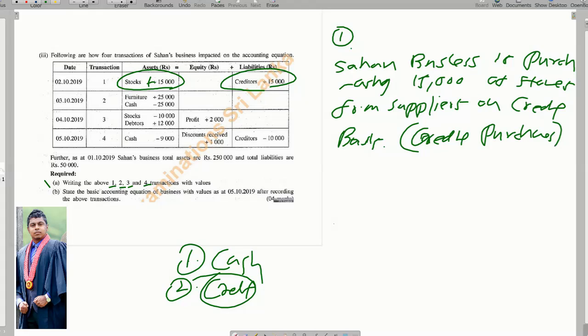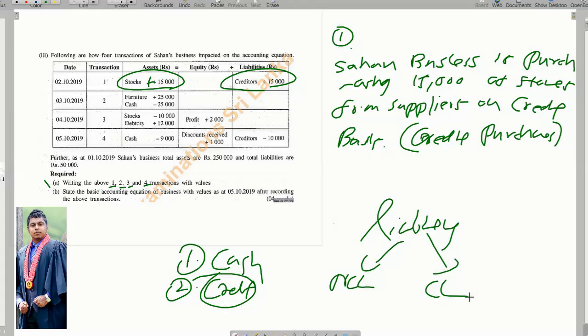So, but here you can see that under the liabilities, there are two categories: non-current liabilities and current liabilities. Non-current liabilities mean that creditors are giving more than 1 year to settle the relevant amount. That means, of course, bank loans are non-current liabilities. When we are getting a loan from the bank, it is given for more than one period, that means more than 1 year to settle the required amount.